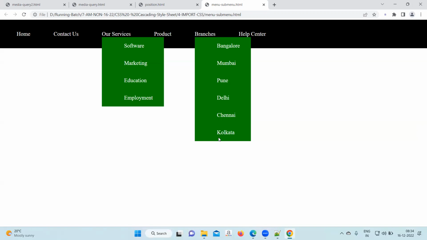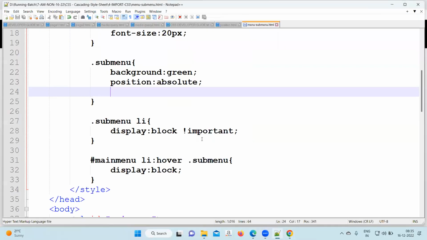In the previous example, everything was a div, and we had written position absolute. So all were starting from the top left corner, and they were getting overlapped. Now what you did is, you are again saying start from the beginning only. But where? Where your parent is sitting. So the parent is sitting here. So this li cannot go to this place. It will start from here only, where the parent starts.